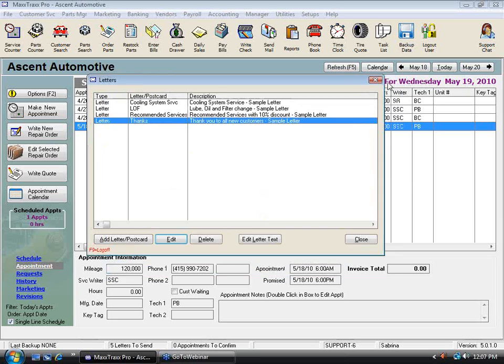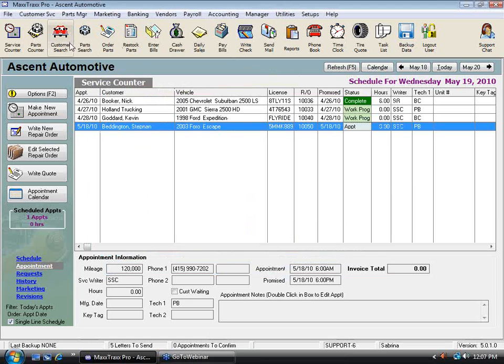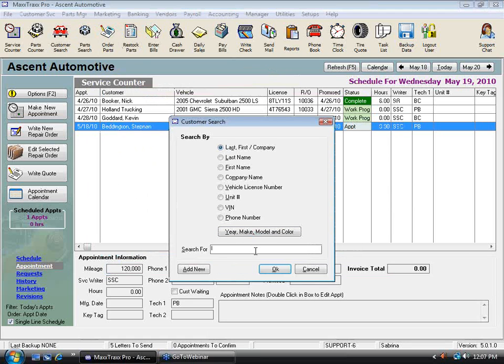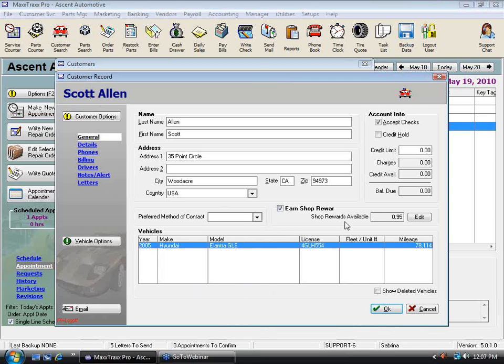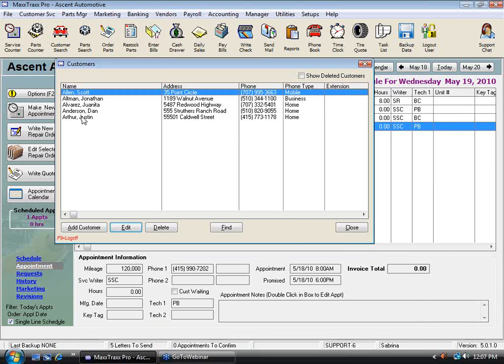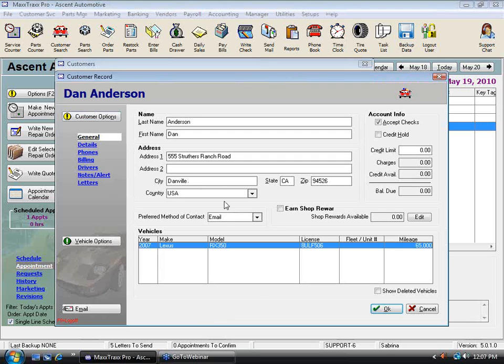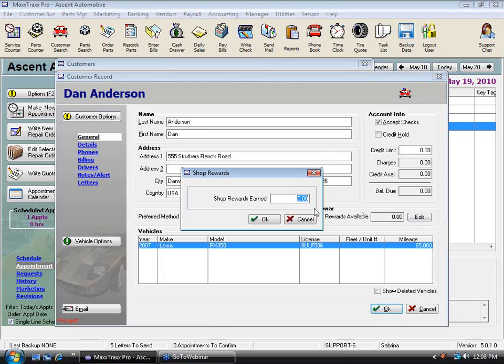You would have to manually go, and if I'm understanding your question correctly, let's go into this customer, grab one. So this customer right now, he does have one. Let me grab another one. Let's see this guy, maybe. See, he's not set up. So yes, you would have to manually go in here and say, okay, I'm going to get you started with $10. Is that what you're saying?